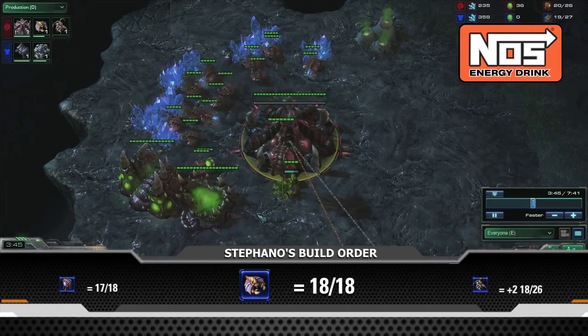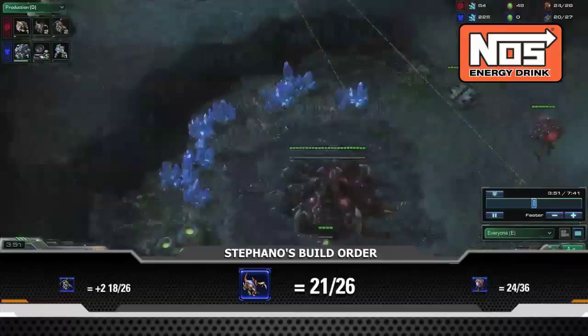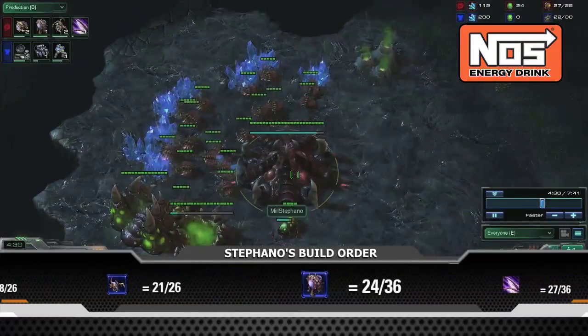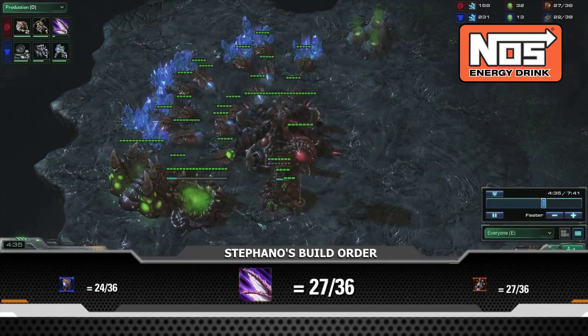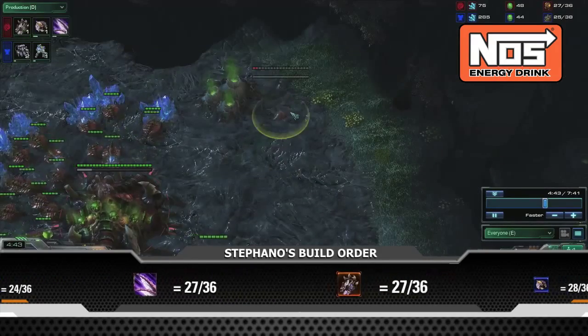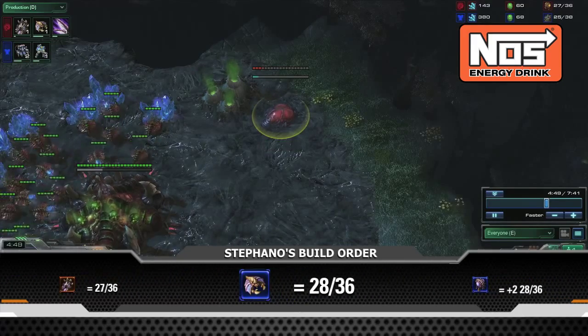When your spawning pool finishes, go ahead and start 2 queens, 1 in each hatch, and a pair of lings as well. Add in another Overlord at 24 supply and start ling speed around 27 supply, continuing to drone. Make your Roach Warren at 27 supply and continue to drone till 28.